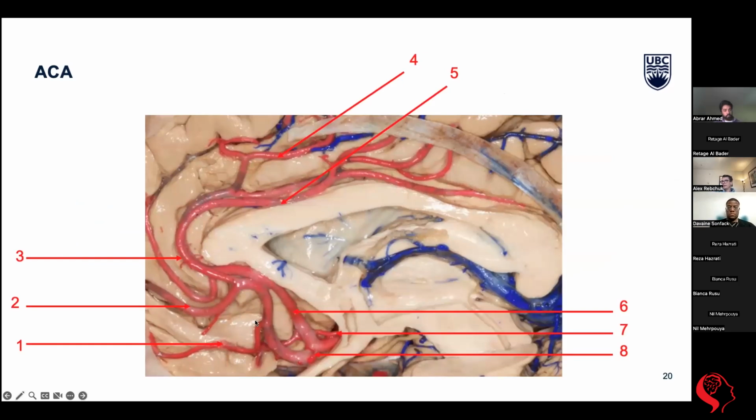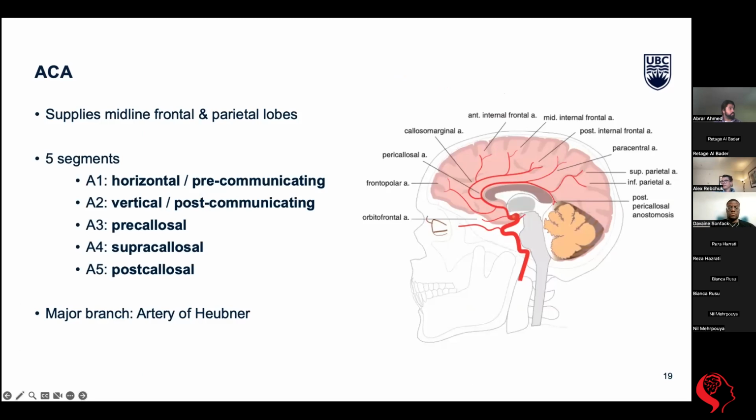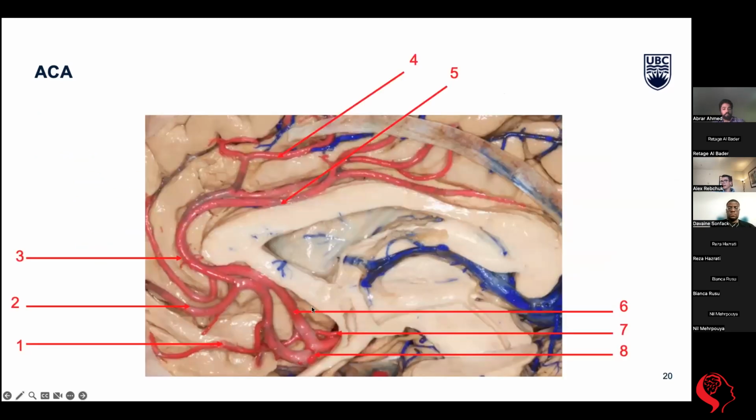And why all that matters is, again, you see all these in the textbooks and these schematic diagrams. And then what we ask our residents, and the medical students that excel on electives, is to be able to sort all this out and seeing this image. So again, it's making sure you can recognize. And I think the way to approach these, some of you probably are seeing these types of images for the first time, is trying to find something you can use to landmark yourself. So here you have the corpus callosum with the genu, the beginning of the corpus callosum with the vessels wrapping around it. So that lets you sort out that the left side of this image is towards the eyes and the right side's towards the back of the head.